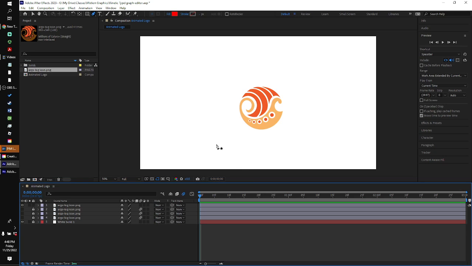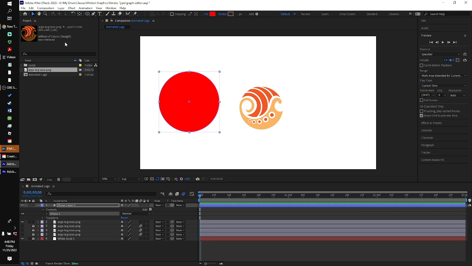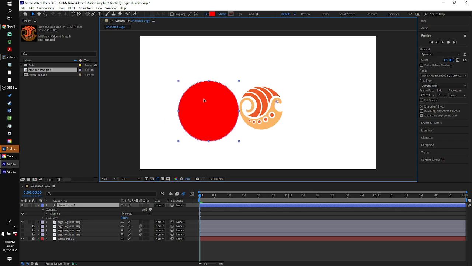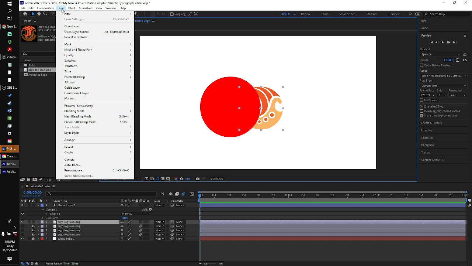create a shape. So in this case, I'm going to go up here to the shape tool, I'm going to click and hold and create an ellipse. And I'm going to just shift drag out an ellipse so it stays a perfect circle. All right, so there I have a shape, and then here I have my logo. I'm going to put the shape just halfway over the logo, like so. I'm going to click on the logo, and then I'm going to go up to layers.